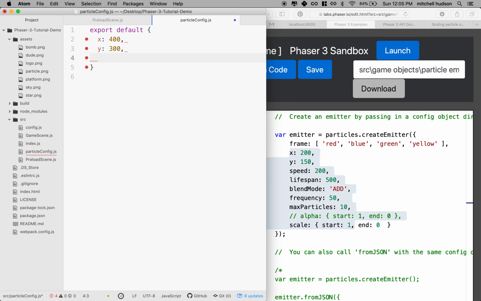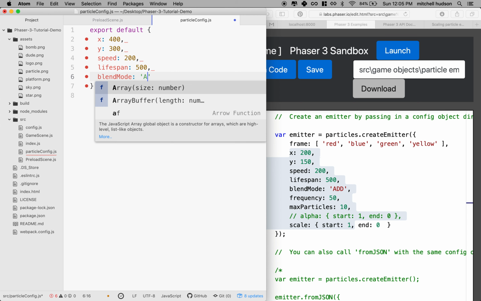So we'll say speed of 200, lifespan of 500, blend mode of add.